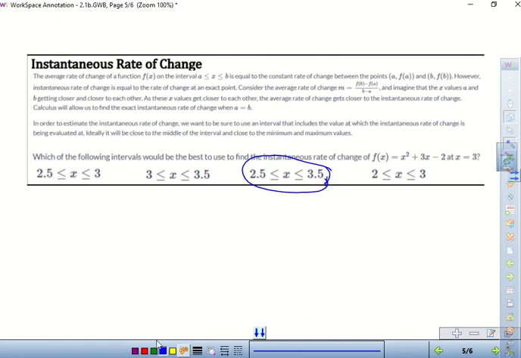Good, exactly. So the problem with the other 3 intervals is that they're closer to 3 on one side than the other. The distance is not equal on both sides from the number that you're trying to find. Does that make sense? Okay. That one kind of is just thrown in here because there are ones that come up on your digital assignment that I want to make sure I addressed.